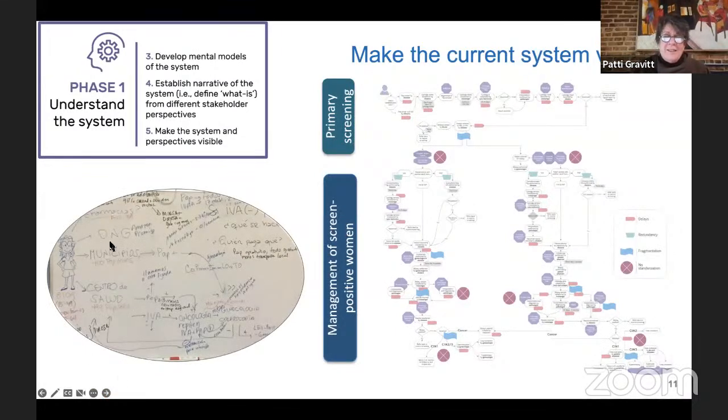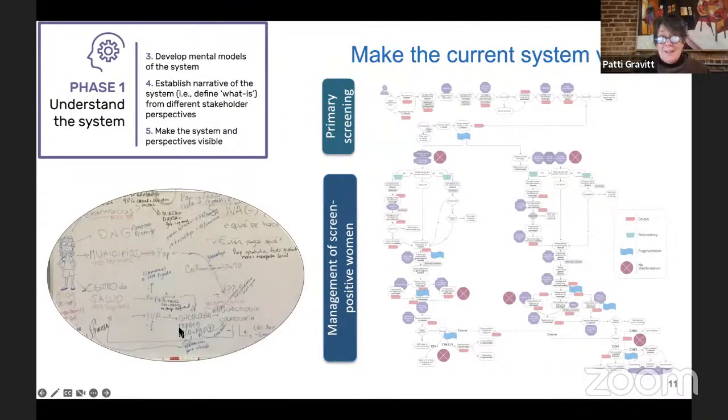And so we started, and I can remember, Ann Rossich, who's on the call, Valerie and I and others, were in one of our colleagues' offices in Iquitos, and we brought multiple level stakeholders together, and we tried to draw out, explain to us how you move from those steps. How do women get into screening? How do you know that they're positive? What kind of steps were taken? How do you get the positive test result back? Where did they go? And we came up with this, our original whiteboard kind of flujograma, or flow chart, of how the screening was actually working.